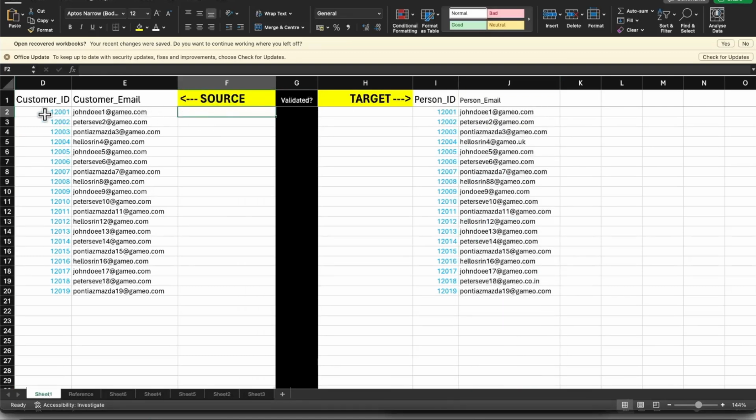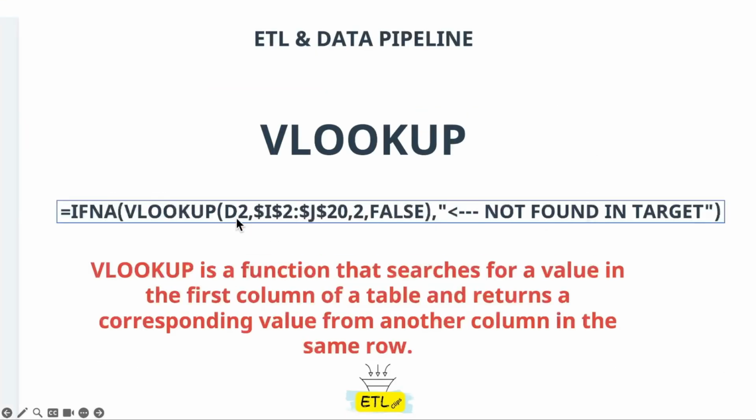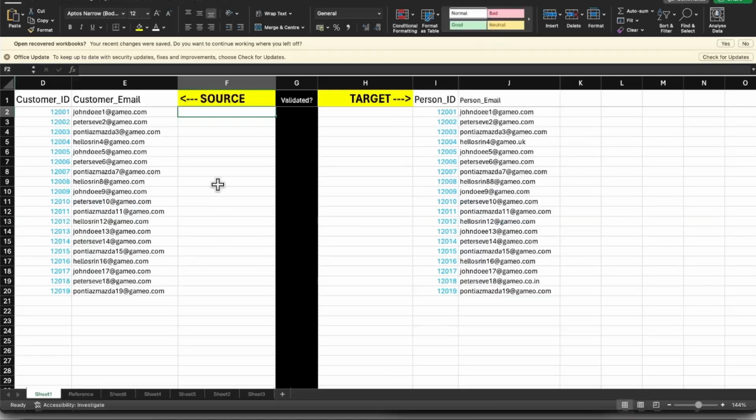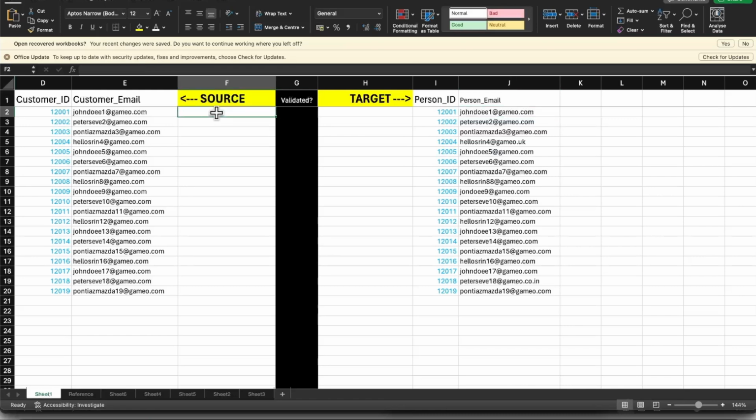What VLOOKUP does is it takes the value we are interested in. So we are interested in this ID and this email, and we are telling it to go and search that ID. If you find that ID in this range, look for that email and pick that and put it here. That is step one.